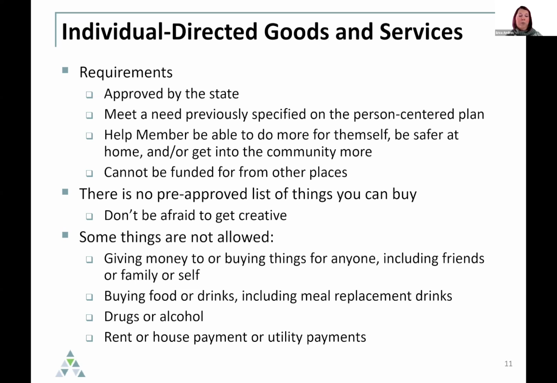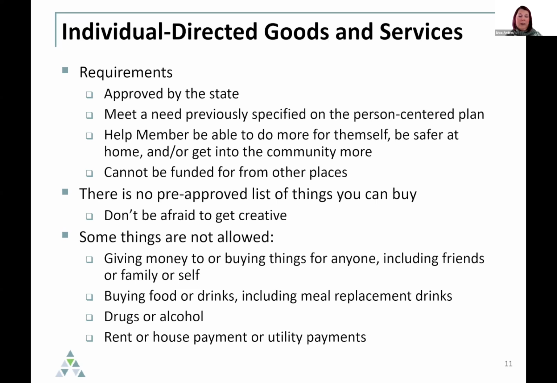There is really no pre-approved list of things you can buy because Maine really wants you to be creative and find those cool things that you would like to do. So they felt like if they gave you a pre-approved list, that would really squelch your creativity. So really think about what's on your person-centered plan and what kind of things would make that more accessible for you. If you would like to cook and maybe you want to take a cooking class and then need some adaptive tools to help you cook, that might be something. Again, it's only something for you. So just because your friend got it doesn't mean you will also get it.